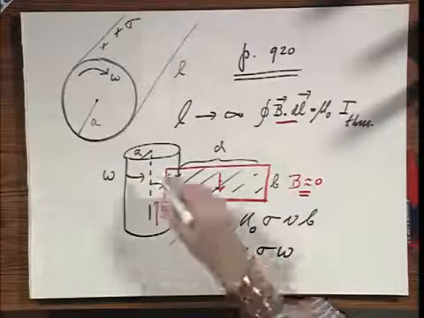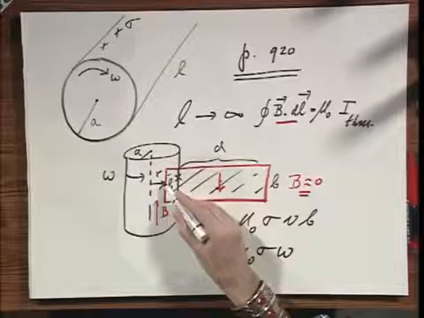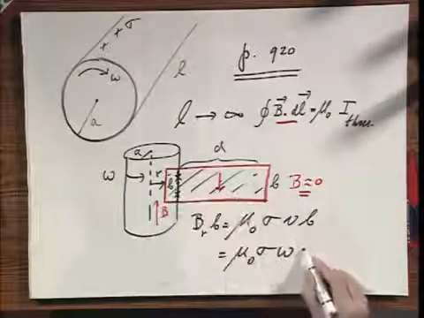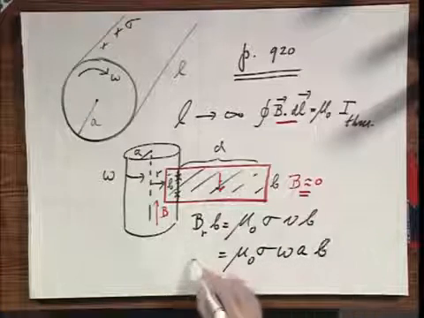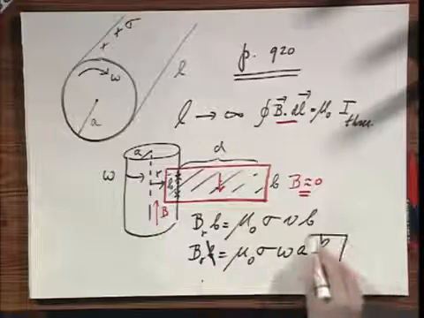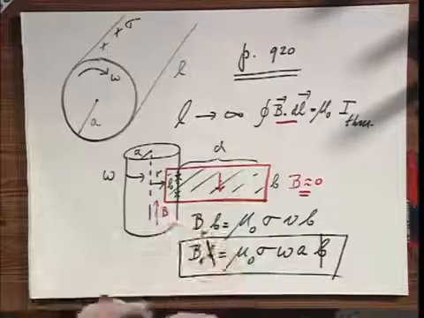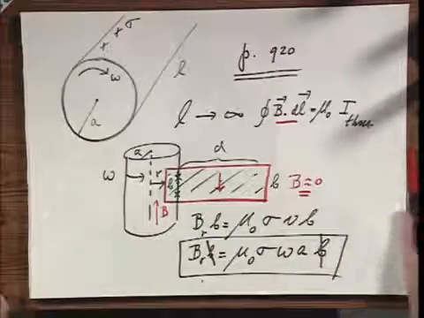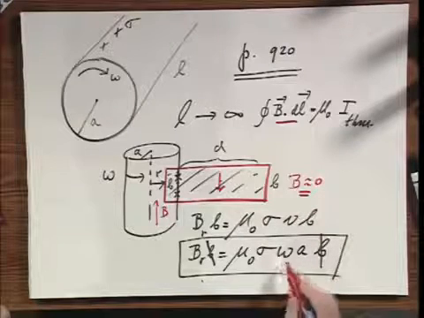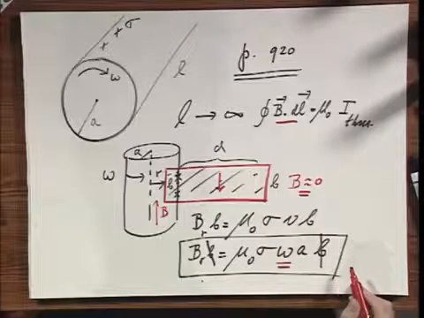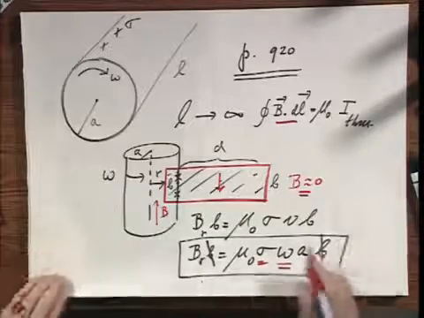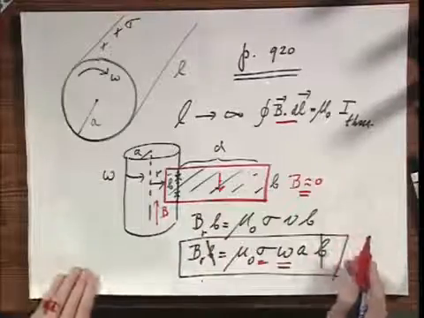Omega, not r, but a, sorry, it's not r, but it is a, because the current goes through here. So the velocity there is omega a times b, and clearly you see you lose your little b, of course, because Faraday's law doesn't care how long you choose this loop. So here you see that the magnetic field increases when omega goes up. That is intuitive, and it also increases if you had more surface charge on your cylinder.